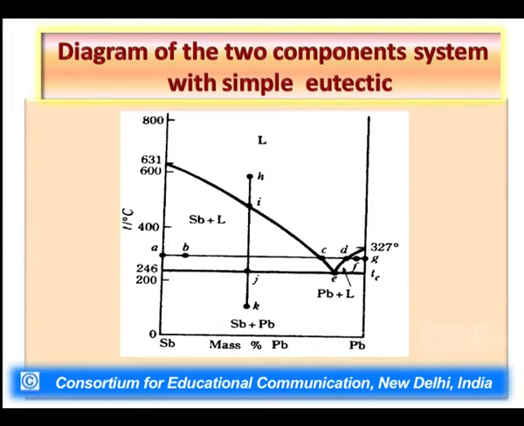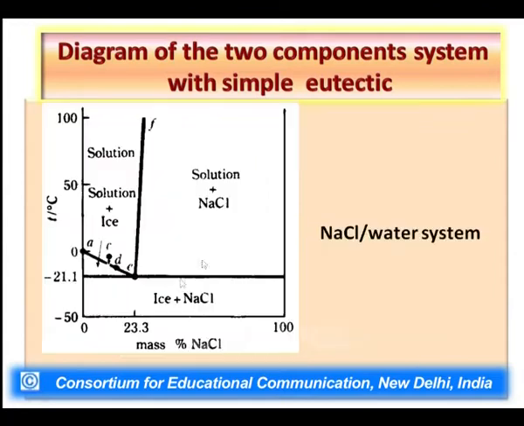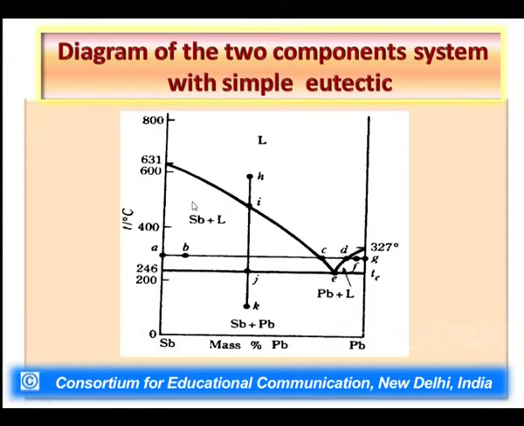First, let's look at the phase diagram of a two component system having lead and antimony as two different components. Both these components make a simple eutectic system, as you can see in the phase diagram. Antimony has its melting point at 631 degrees Celsius, whereas the melting point of lead is 327 degrees Celsius. This is the phase diagram. We could have made it by virtue of a cooling curve or theoretically also.